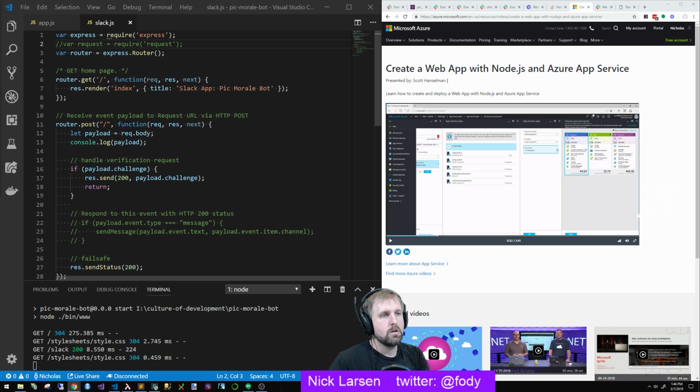Service plan. Pick morale bot web, subscription, resource group. Pick morale bot Windows. That's it. Create. Here are some recommended pricing tiers.